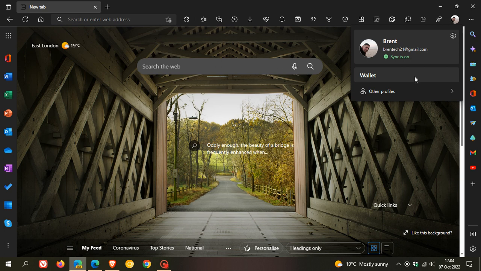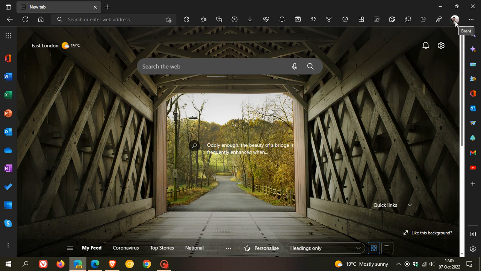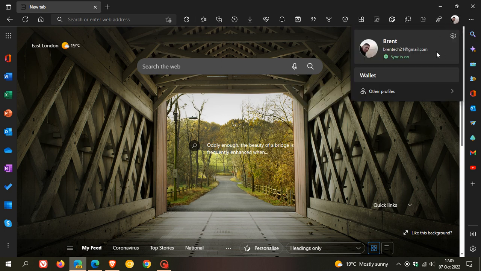So if I click on that, nothing happens because obviously I'm not in the United States. So at this stage, this option and this feature are appearing, but it's a dead feature currently in my region. And then we get other profiles, browse as guest and add profile. So I just wanted to highlight this small change, but a little significant change, I feel, as I think it actually looks quite nice and does bring a whole new fresh look to the profile picture drop-down flyout menu in the Edge web browser.